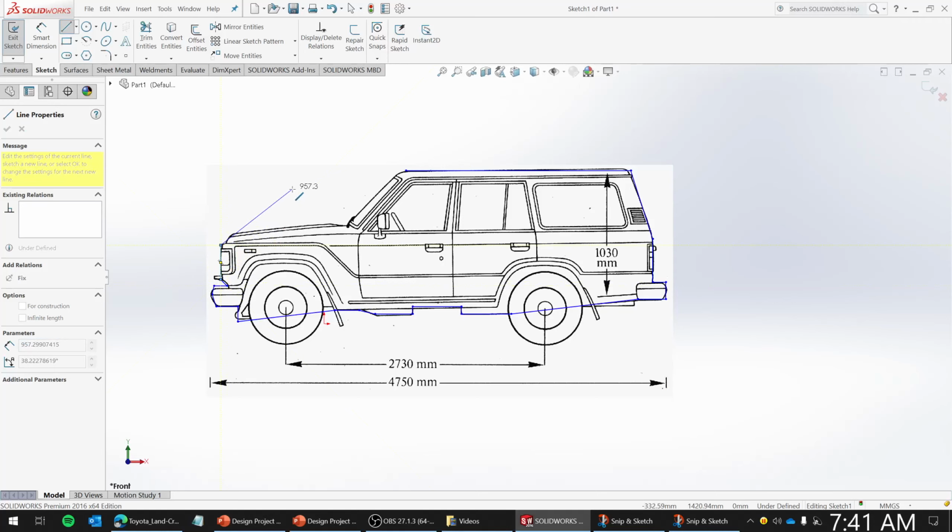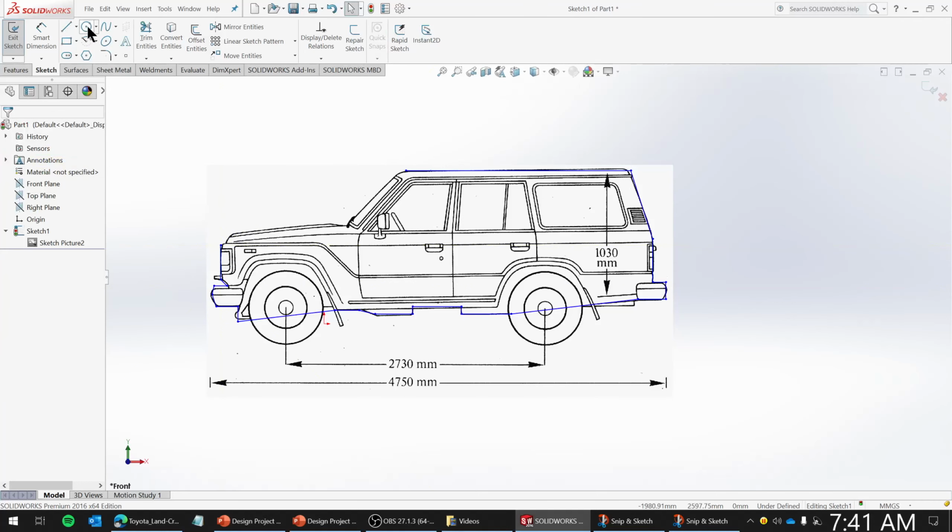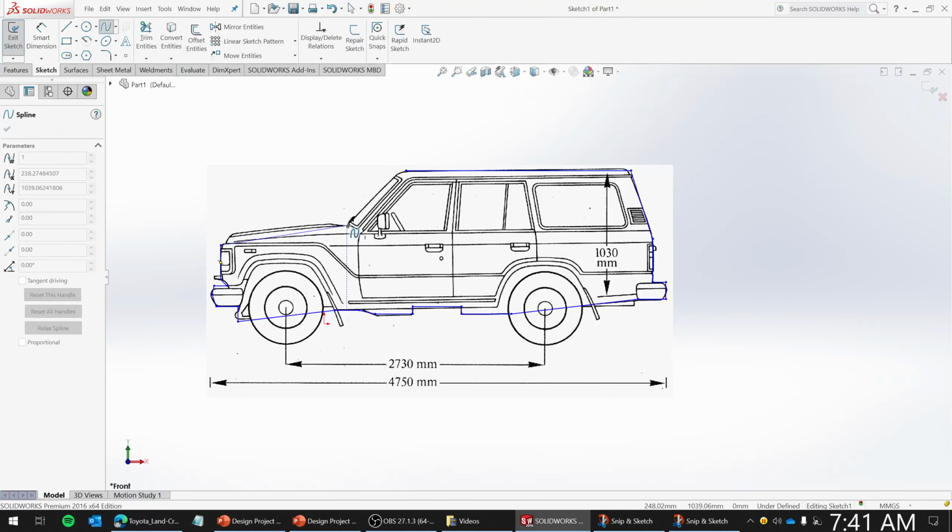Like that. Okay, so I'm gonna do one curvature here, so maybe I can use this one. Spline. Choose this end. Choose another end. Make a curve. It's kind of a weird curve, huh?